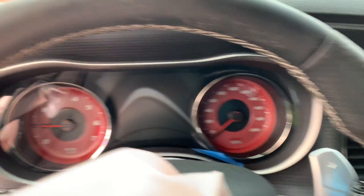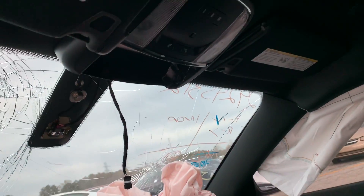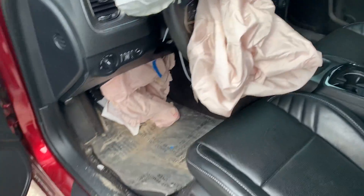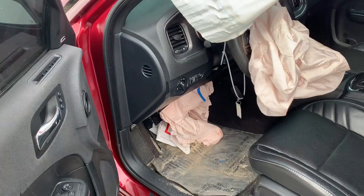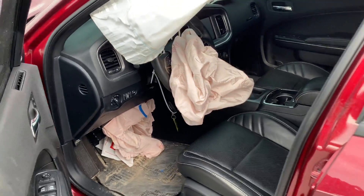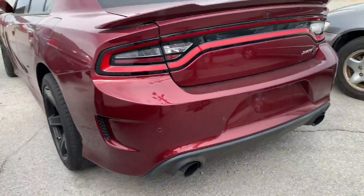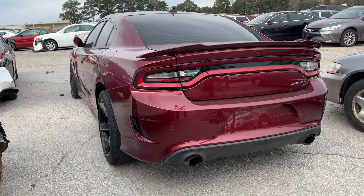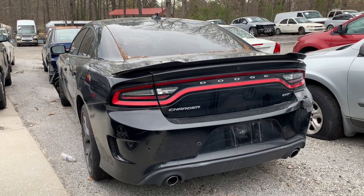Red gauges — I like the red gauges. These are pretty plain cars to me. They didn't even give you the sunroof. There are so many versions of this car it's crazy. I think all Hellcats should at least have a sunroof, but this one doesn't. Another cheap one — you're still going to have to pay for one of these, and I'm not sure if this one runs and drives.